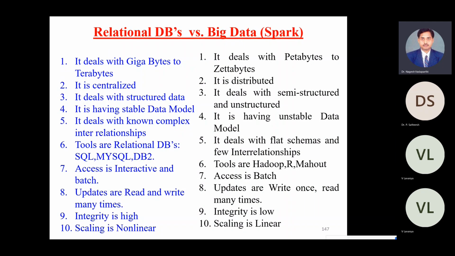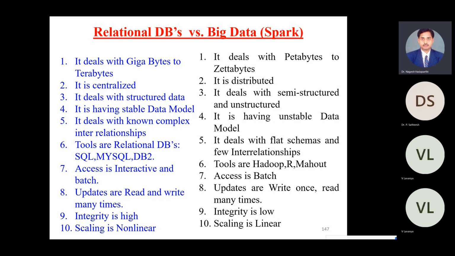The fourth difference is that relational databases have a stable data model, while Spark has an unstable data model. Data model is nothing but a simplified version of reality. Whatever updation you do in the model will be sequentially followed in the data model.